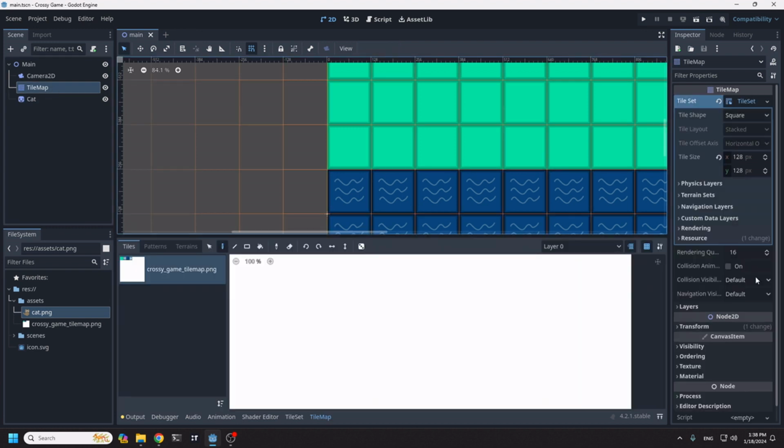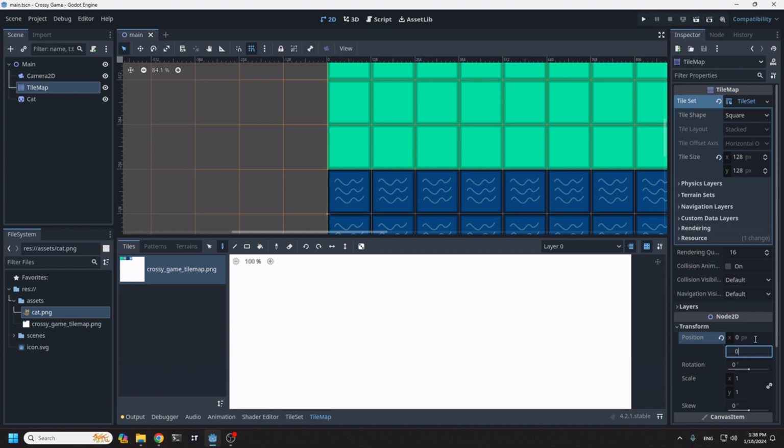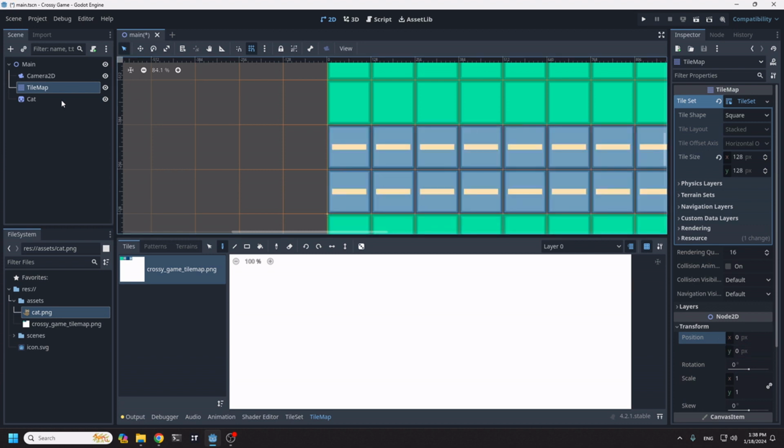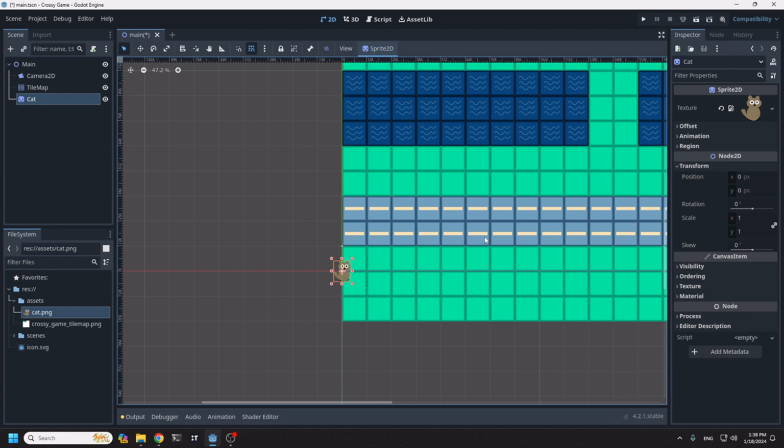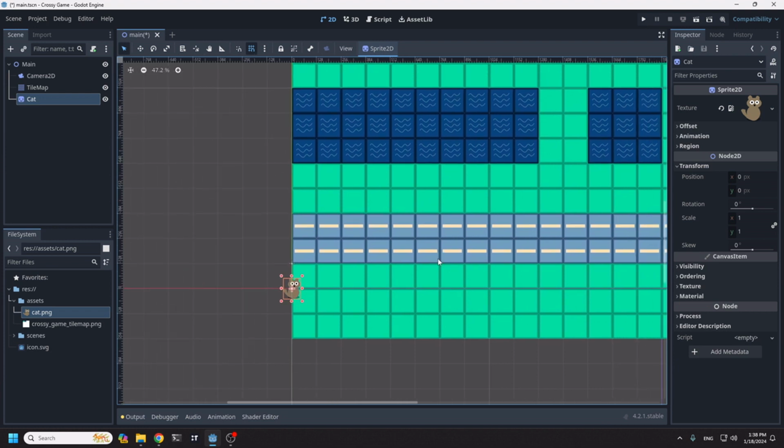I'll quickly move the tile map there as well, so 0 and 0. It doesn't really matter where we put the player to begin with, so we can keep it there for now.